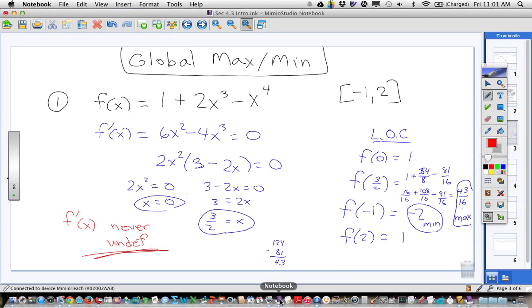All right? So that's a pretty routine problem. It's one that's got endpoints. It's got a nice, easy derivative. You plug it back in, do your list of candidates. We've got to be able to do that, right? The max min problems don't get any easier than that one. Fractions were a little messy, but other than that, that is one we got to look at.